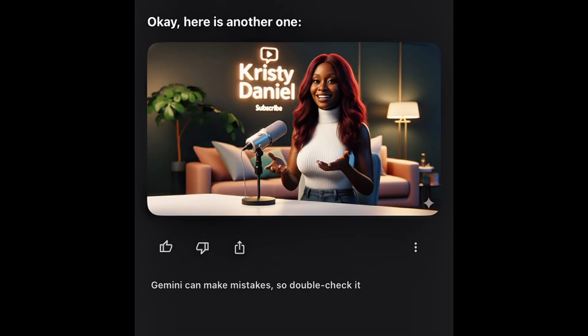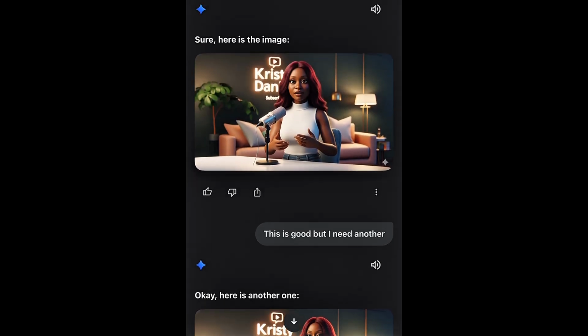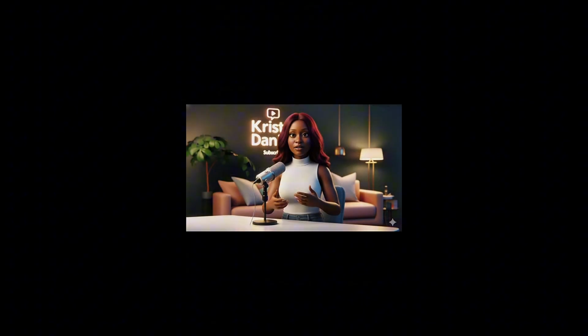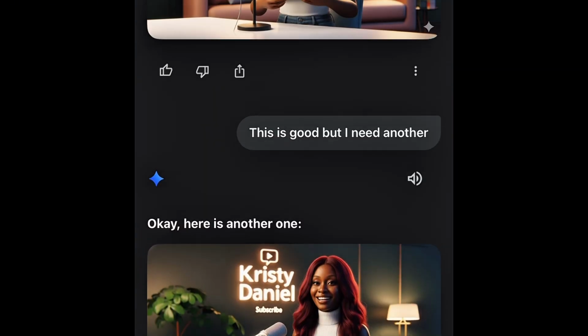But in this case, I'm really impressed with what I have because this is the type of setup I was looking to generate. So there is the lighting on the wall, the name inscribed on the wall, there is a glowy subscribe button, and it just sits really well with me. So that's why I'm going to stick with this.